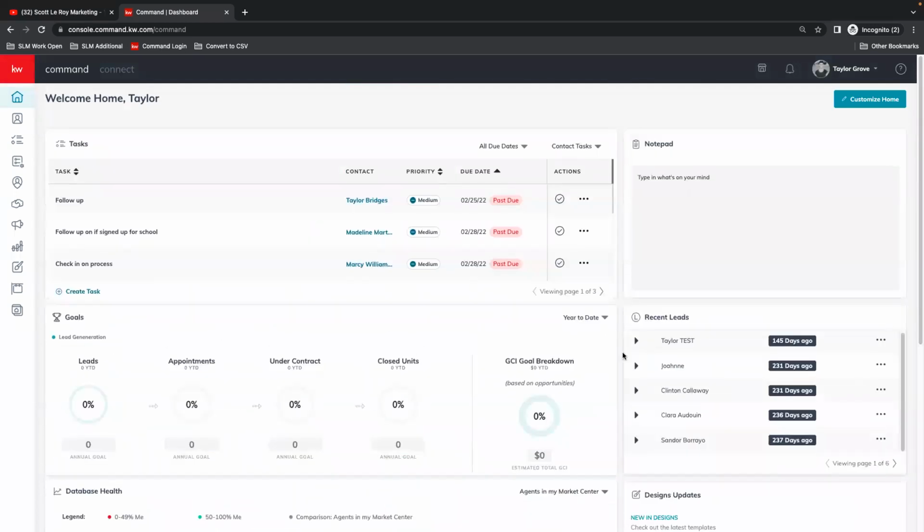And I'm just going to breeze through what each of these are. So tasks, these are your reminders for either contacting your database, or if you have opportunities in your pipeline, these are your reminders for helping you through the process.